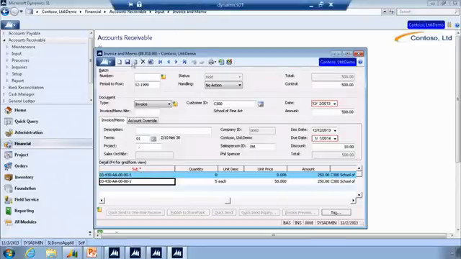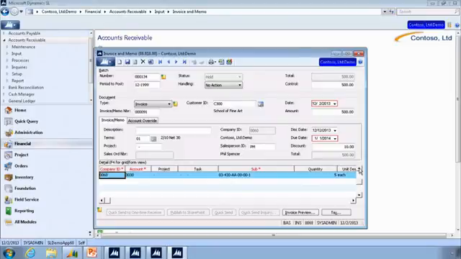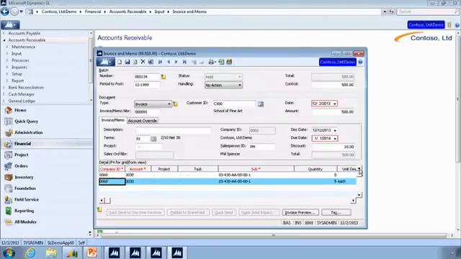Now, after I'm done that, and I could have done this earlier, I can go ahead and click on Save. And now I've got my 2 items in the system. Now, a common question that comes up is, if I go ahead and print this out, what is my invoice going to look like? And a lot of times people want to see that before they even release their batch. So one nice feature that we have is the invoice preview screen that will allow me to view it right from inside of the invoice and memo screen. So let's take a look at that.